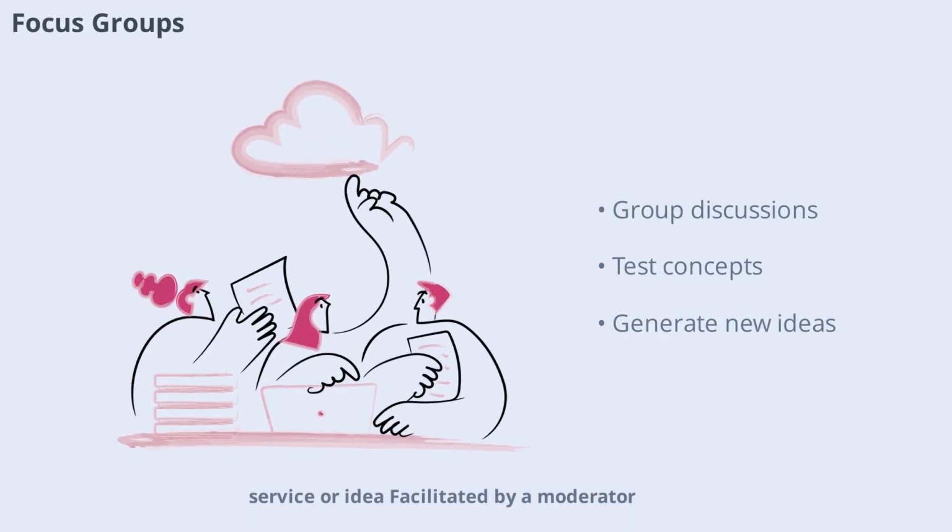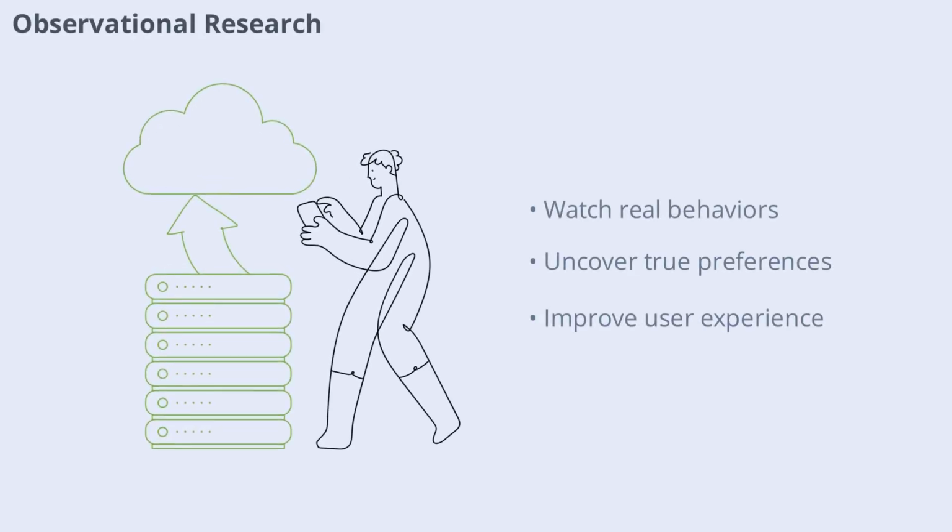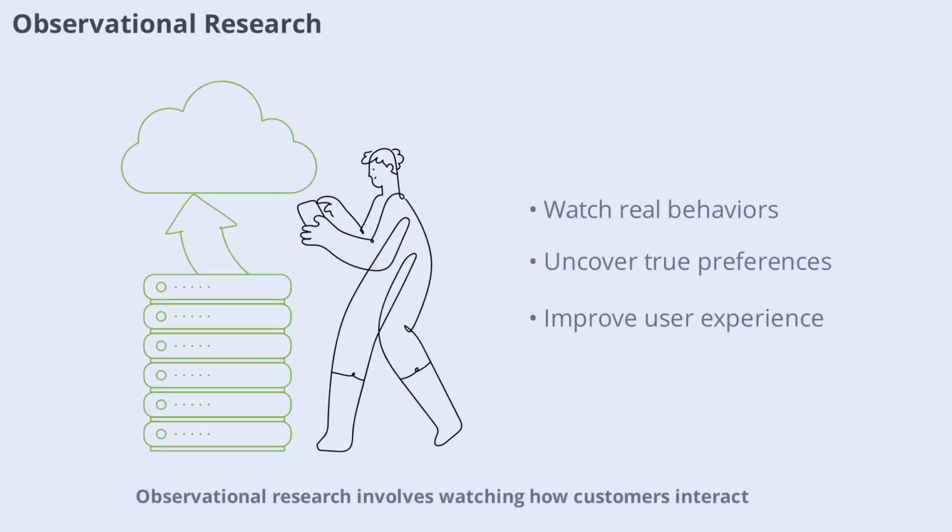Facilitated by a moderator, these sessions generate rich feedback and spark new ideas. Focus groups are great for testing concepts and understanding group dynamics. Observational research involves watching how customers interact with products or services in real-life settings. This method uncovers behaviors and preferences that people might not express in surveys or interviews. It's a valuable way to gain authentic insights and improve user experience.